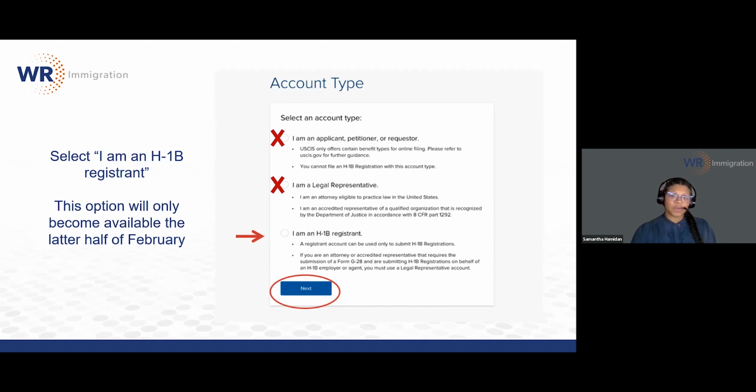If you create an account in the wrong type, for example, as an applicant or as a petitioner, the system now allows for the account to be deleted if certification and account information have not yet been submitted. To delete an account, under the account profile, there should be an option to edit.